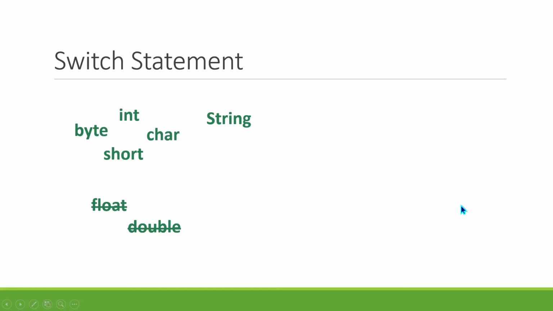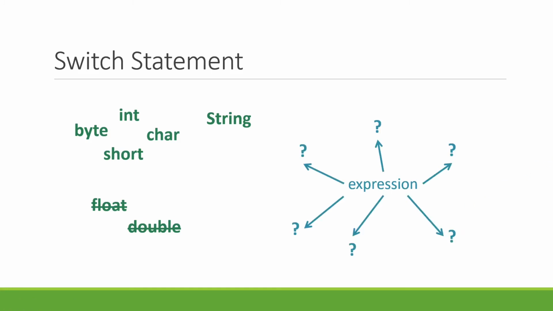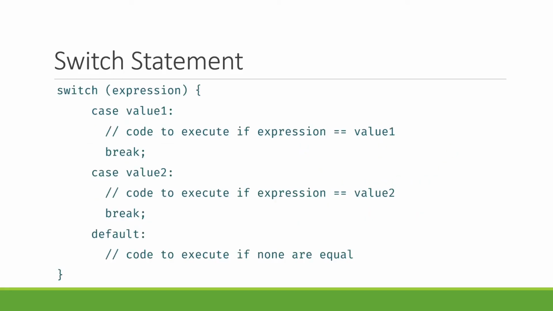Anyways, secondly, a switch statement works best when you want to check a single variable or expression for one of several values rather than ranges of values. Now here's the general form of a switch statement. Note that the expression must evaluate to either an int, anything that can be implicitly cast into an int, or a string. The expression must also be enclosed within parentheses. As we've seen with other structures so far, these are not optional. The parentheses have to go there.